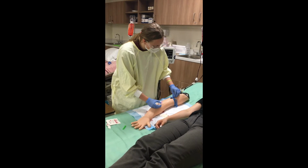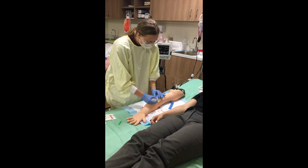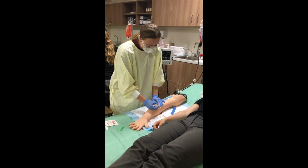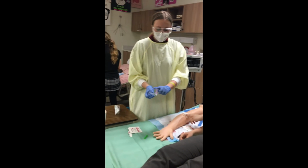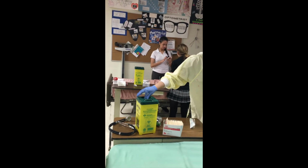You can then take your tourniquet off and get your gauze and hold it over top of the collection area and take the needle out. You can then ask the patient to put their fingers over top to hold down for pressure as you put the safety on top of the vacutainer and put it in the sharps container.